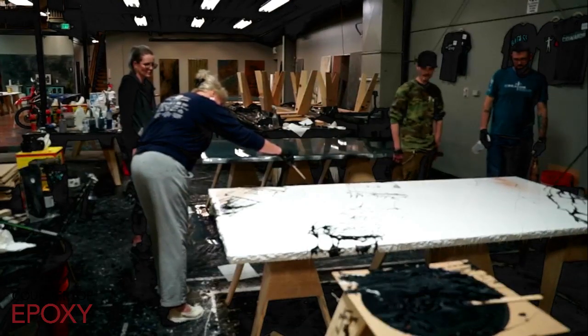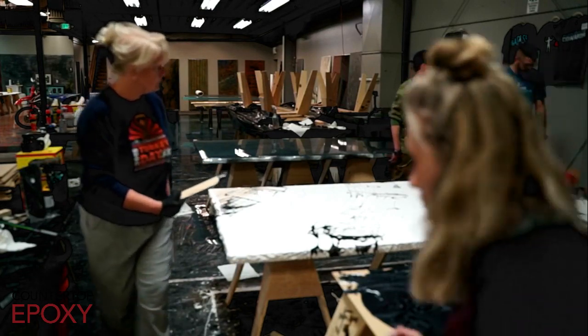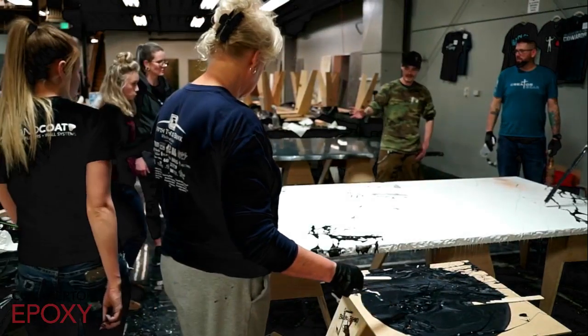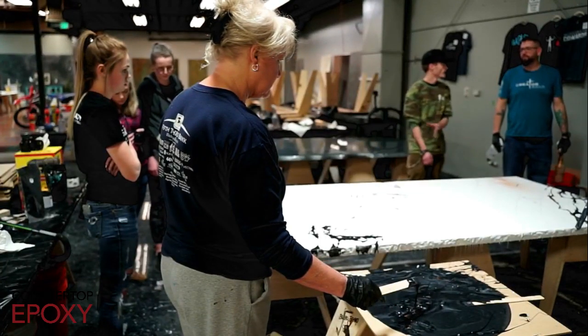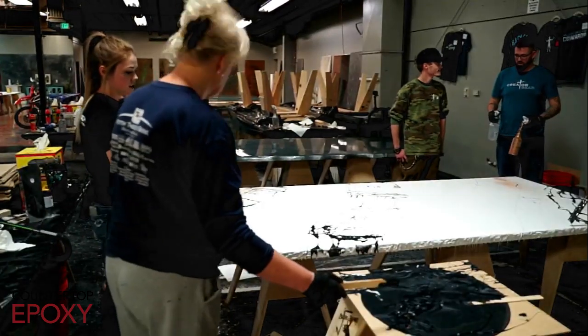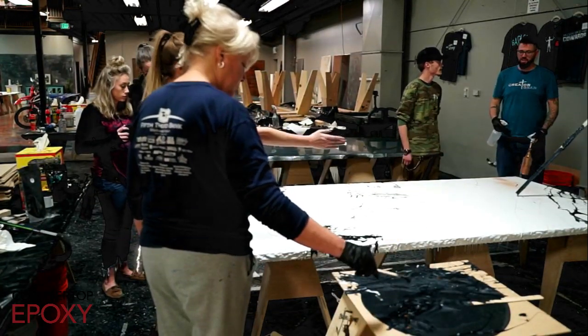Watch this edge. Guys, I'm going to try to come down my edge so that I get coverage on my edge. I'm going to let it start dripping off. Do you remember yesterday we were talking about you can pull in place? That's what he's doing right there. And then he's going to come back over and he's just going to create more veins.